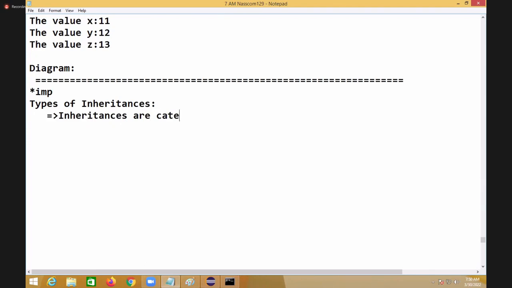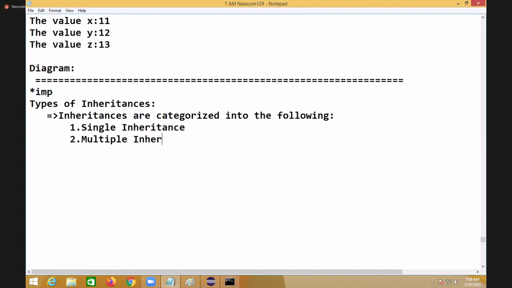One, single inheritance. Multiple inheritance. Multi-level inheritance.